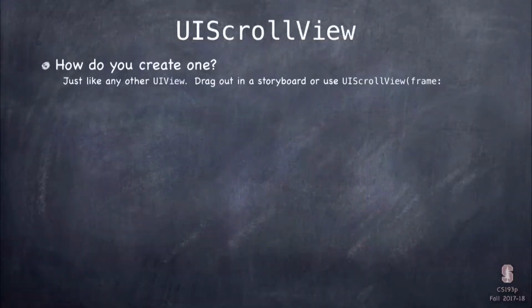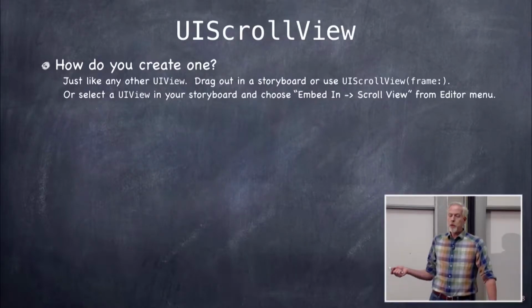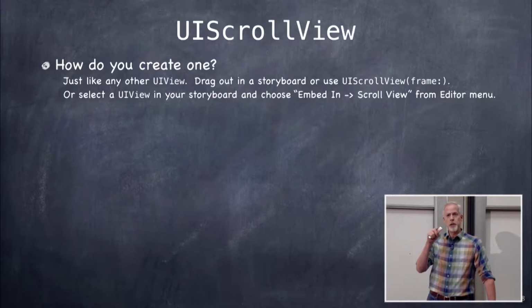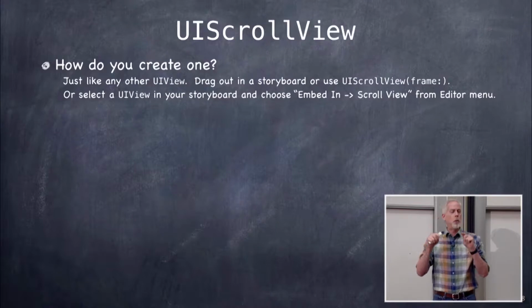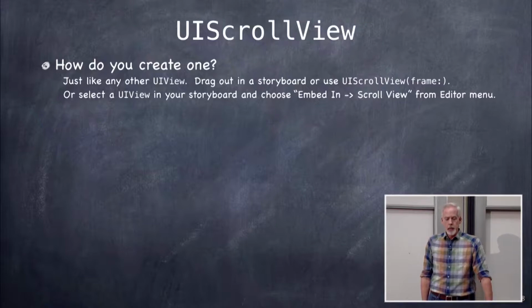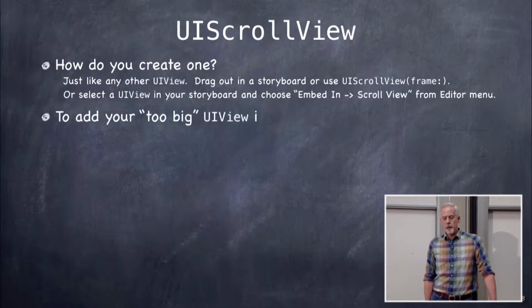Okay, so how do you create a scroll view? Well, you can drag one out, of course, out of the little object palette. You can also select a view in your storyboard and go to the embed menu, the same place you say embed in navigation controller, and say embed in scroll view, and it'll wrap a scroll view around. Unfortunately, it puts about a 20-point border around it, which I don't really like, but it does. I'll show you that in the demo today and how we get rid of that. So you can do that either way, or you can obviously create them in code, right? It's just a UIView, so it has the init with frame initializer, so you can do that as well.